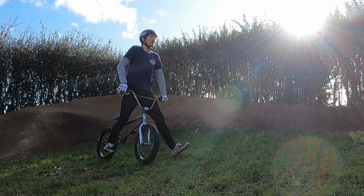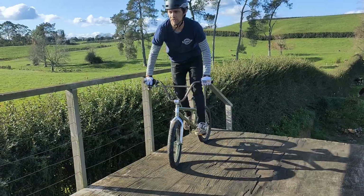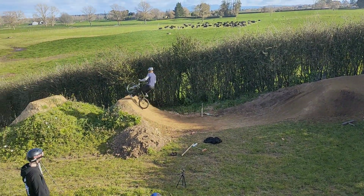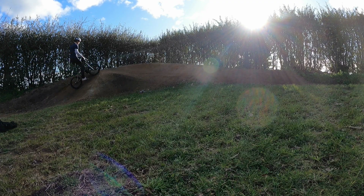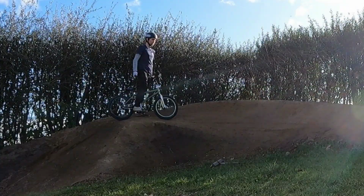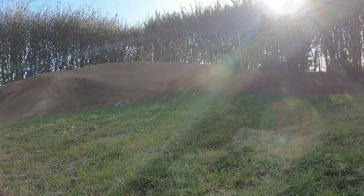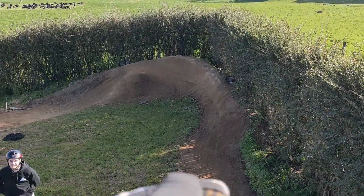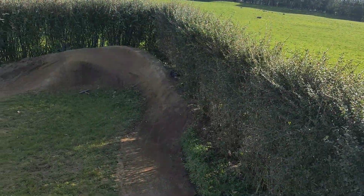I rode that exactly how I rode the last set. Round two, eh? Higher. Alright, we're dealing with a proper design flaw. We don't quite have the right turn into the roller. I was kind of thinking that was going to happen but carried on anyway, hence why I wanted to test all of this. Man, I just want to hit the jump.